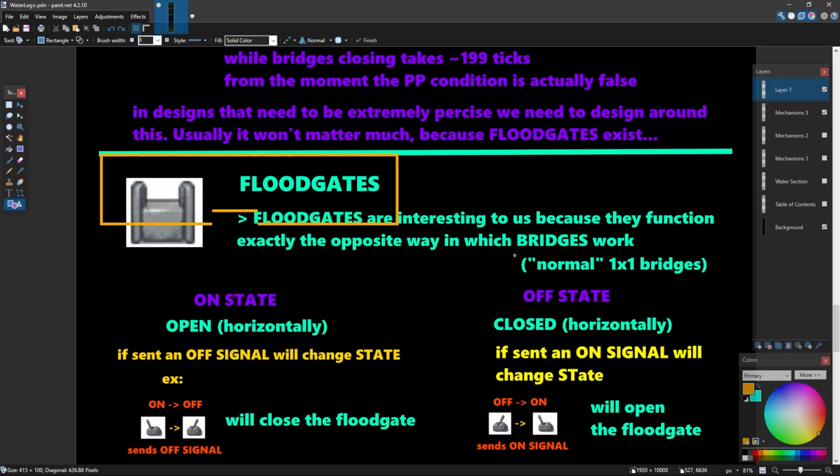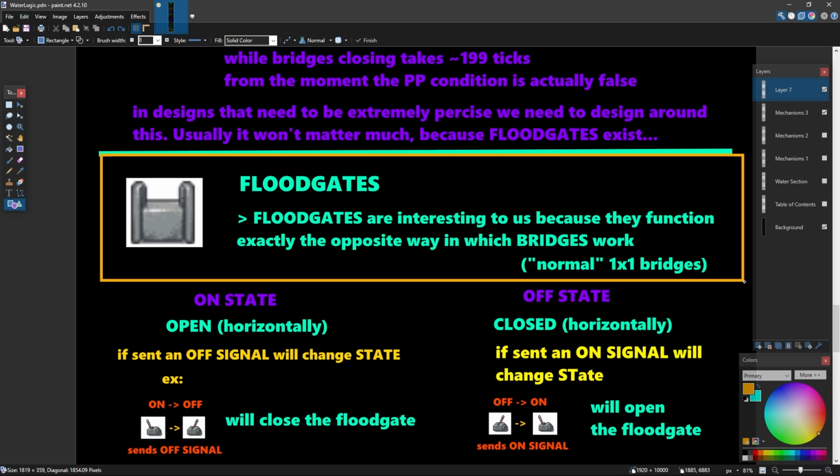Now, floodgates are interesting to us because they function exactly the opposite way in which bridges work. They block this one-by-one space just like bridges do, except their on state has them as open, whereas the bridge is closed, and their off state has them as closed, whereas the bridge is open.